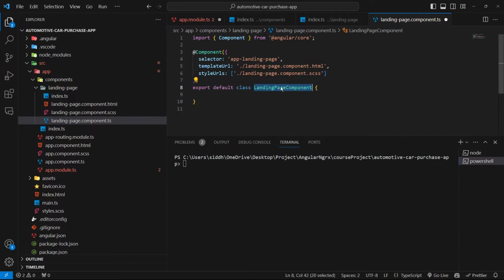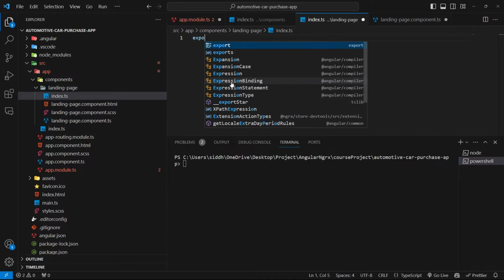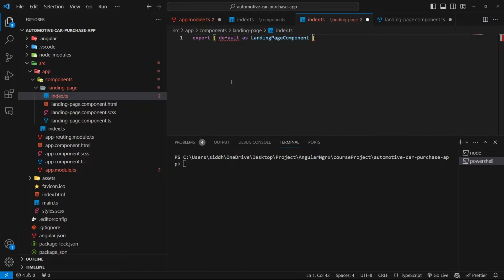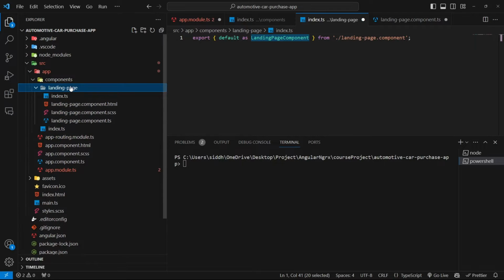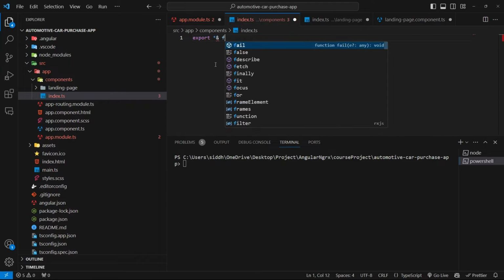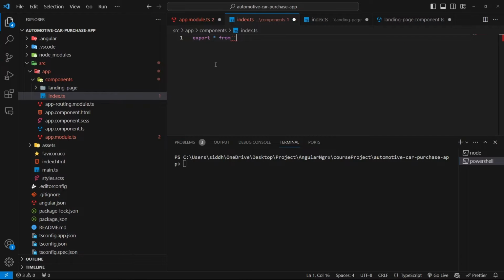Just one thing I'm going to export from this area, so it will be somewhere around export default as LandingPage from landing page, something like this. And once we have this, we can then go to this area where we can export everything from, and like this we can go on for the landing page just like this.